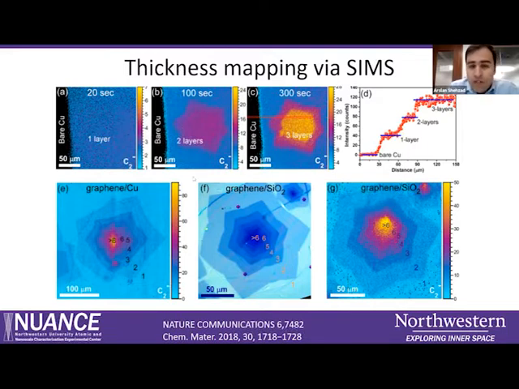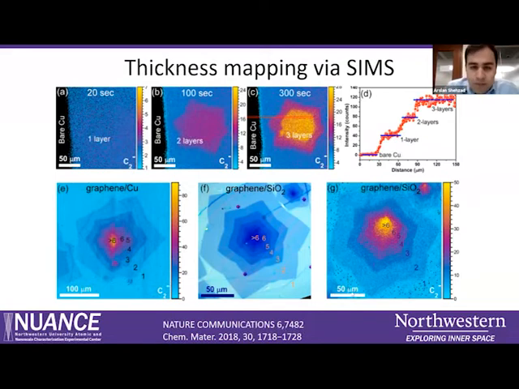So what I'm trying to explain here is that by looking at the intensity of different ion maps of the carbon, you can distinguish different thicknesses of the layers of a 2D layer. For example, in this particular example, you can see layers from monolayer going to more than six layers, and you can distinguish that. Here's an optical image where the right-hand side shows a map which confirms the thickness of a layer, which I think corresponds to more than a few tens of nanometers of layers on top of this layer.